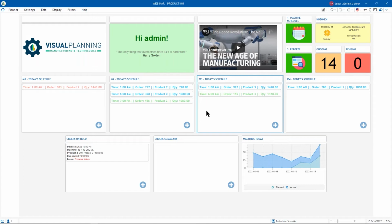So first screen you're seeing here is the dashboard. This dashboard would be user group specific. So whoever's logging into the system, whether it's an operations manager, someone on the floor, or someone in upper management, we'll show them and display the information that they need to see. This specific one is for the operations manager. They want to log in, they want to see what's going on with their 4 machines. So you have machine 1, 2, 3, and 4, and what's on schedule for today. If there's any holds on any specific orders, that'll pop up and give the issue of why this is currently on hold. And we can, again, make this display any data that you need to see.